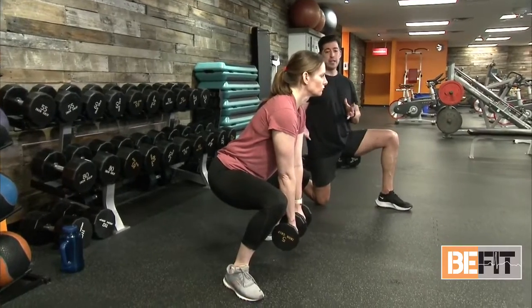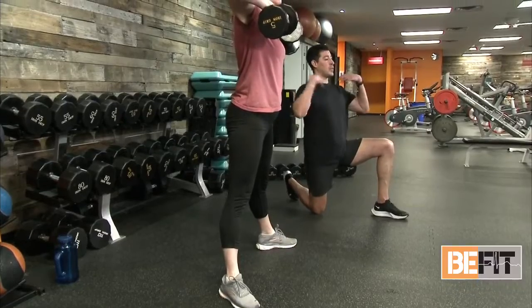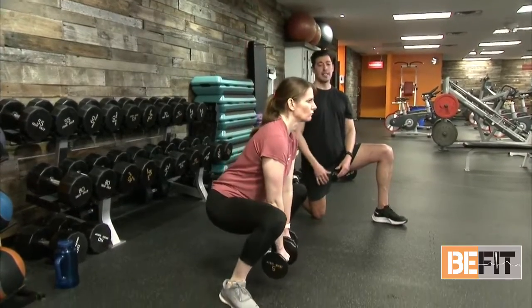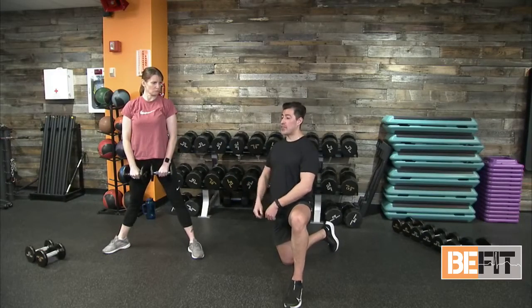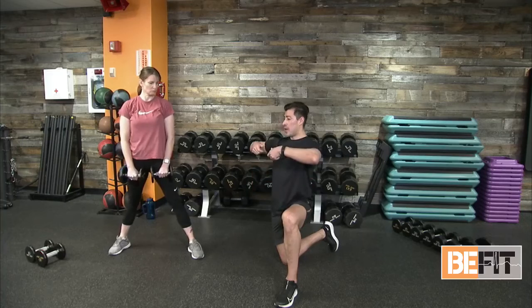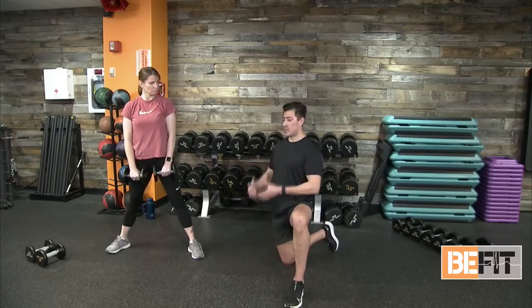Driving up through the heels, up to the chest, and as you come up in one fluid motion, you're into an upright row, really activating the shoulders here, as Sergeant Berry is doing, nice controlled movement, and then you're going to work back down into that sumo squat, and then into the upright row, okay? Be mindful that what you may be able to lift in a sumo squat may be different than what you can lift in that upright row, utilizing the front of our shoulders and our shoulder heads for that upright row, so be cautious and be mindful of that, but otherwise, into your sumo squat and then upright row, okay? That's going to be movement number one.